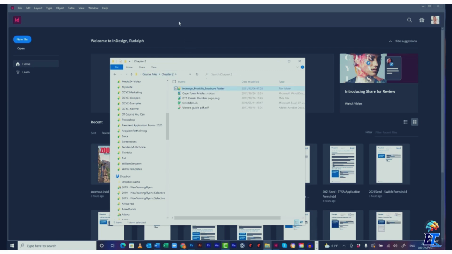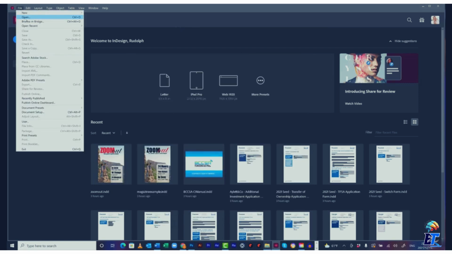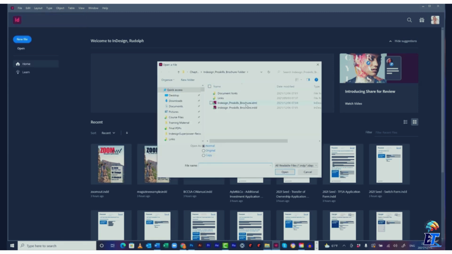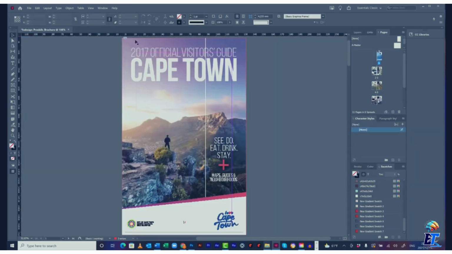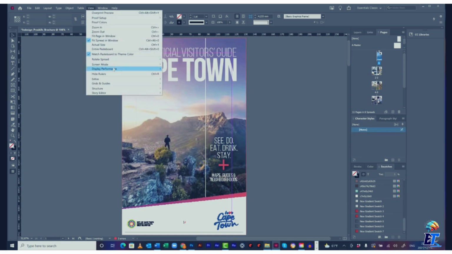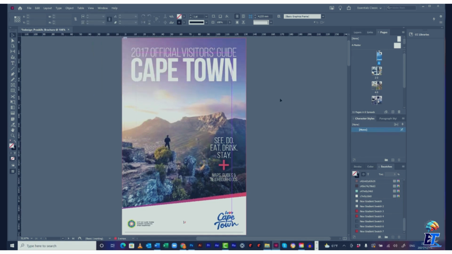If we get to InDesign, we're going to open that IDML file, just to make sure it works on everybody's computer. The moment you do this, it will open the document and ask you for certain fonts, depending on whether you have all the fonts on your computer. That's a very important principle, because imagine you got this content from somebody that worked on a Mac, and now you're working on a PC. You might not have the fonts that they worked with.